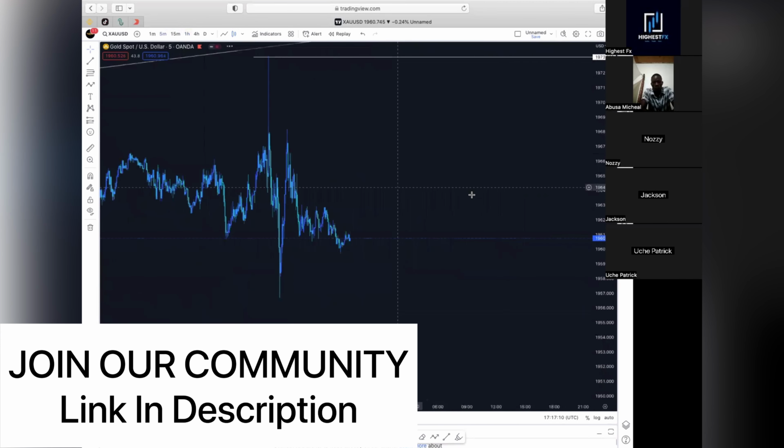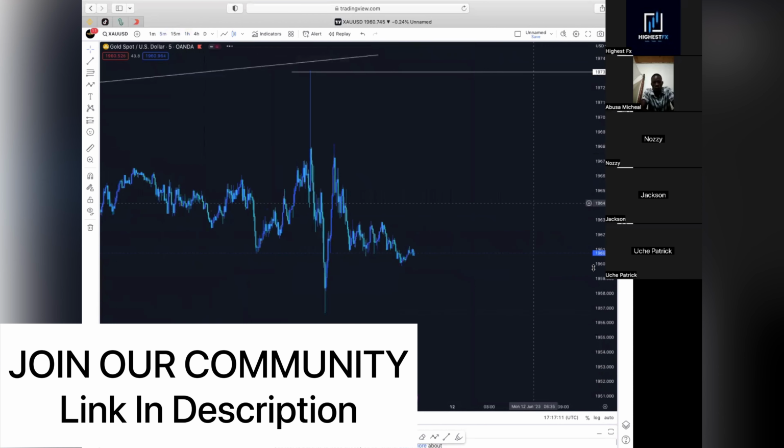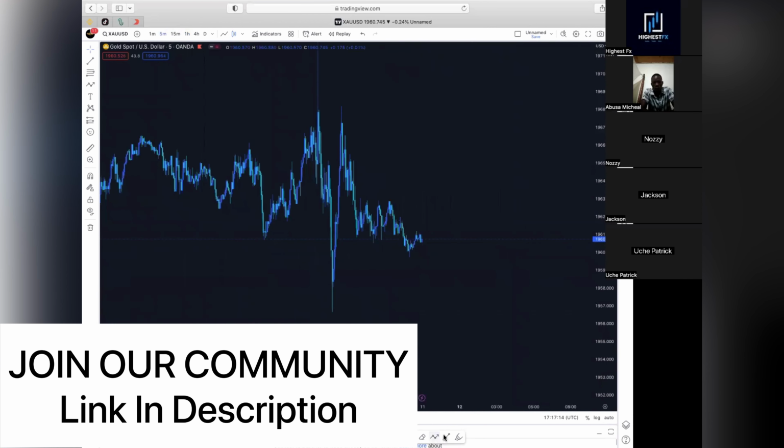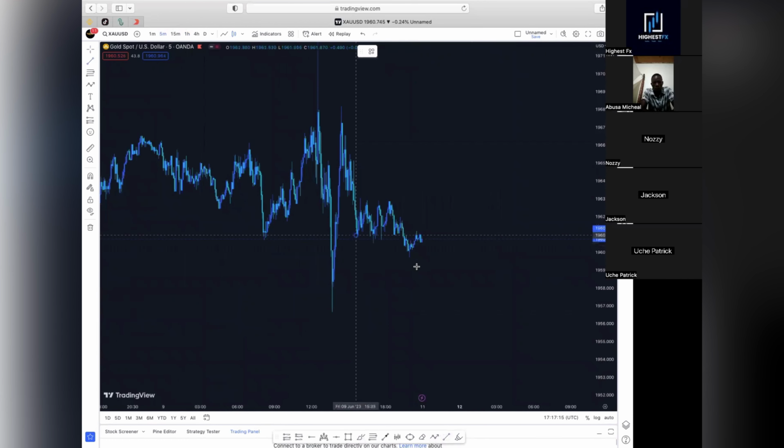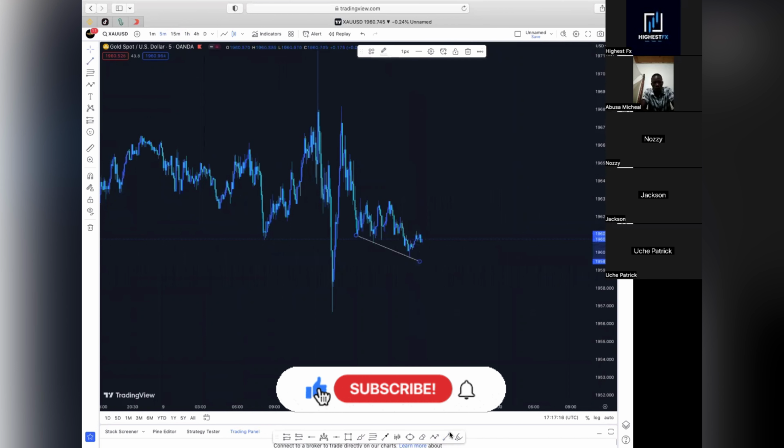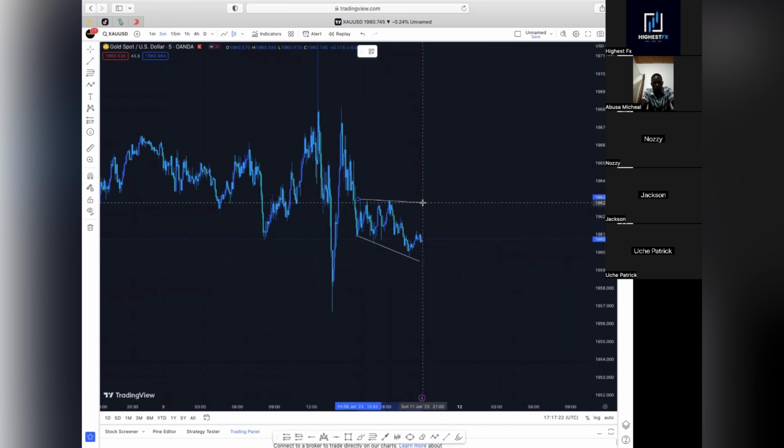If we look at the 5 minute, which is the lower time frame I look at, you can also see that it is giving us reasons for the sell, which means that the 1 hour bias we have is actually making sense. If we have this kind of movement, we should be anticipating what? We already have an impulse like this, meaning this phase is the corrective phase. And from here, the market rejected here. So we should be looking for it to come to this trend line and then finally give us a second phase, the third phase, which is the impulse.